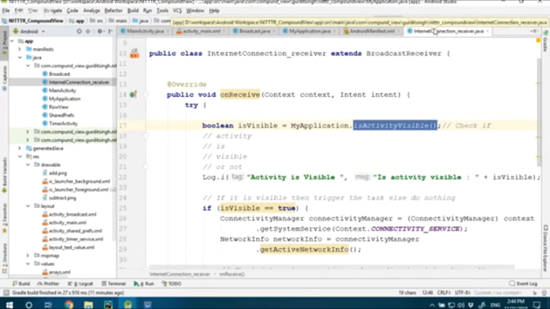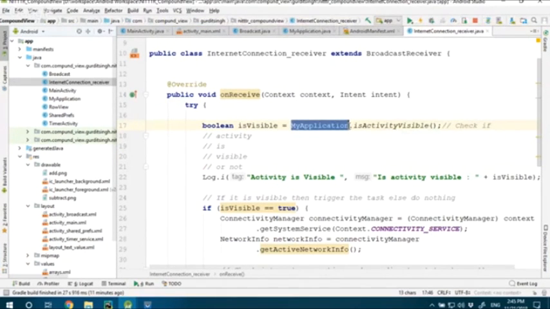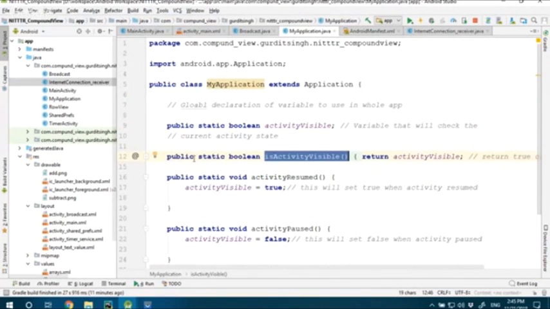How can we call it? Simply call the class name dot the method. By default, you will not be able to access the methods inside the class because they are private in nature, and by default the classes are private. That is why we put public static in front of any activity or variable. So here this is a method inside the MyApplication class, and we are putting public static so it can be accessed outside this Java class, right?